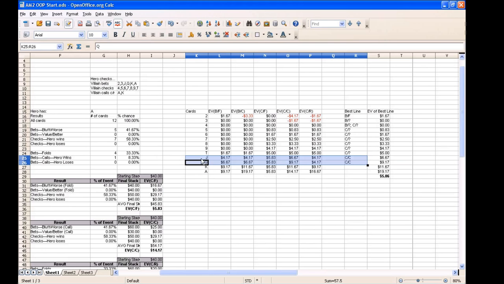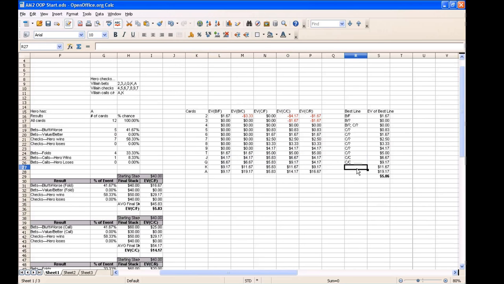So we're only getting value from the jack and the 10, and we're sort of losing value against the deuce, the king, and the ace because the deuce bluffs. So we are better off check calling, where we can get three worse hands to bet and only two better hands bet, and we don't have to worry about getting raised.